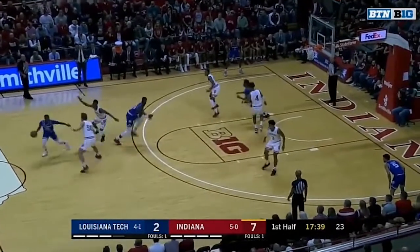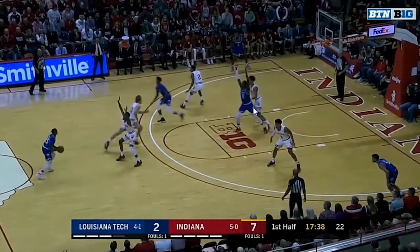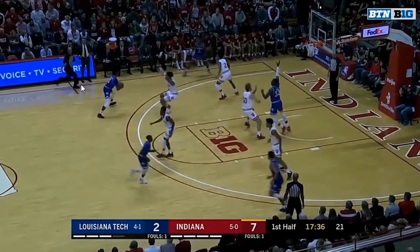So right here we see Joey Brunk, nice hard head, shows his number just like you want to do. We see Trace Jackson-Davis is the tag guy, so he ensures that as Joey Brunk is running back to his man, Joey's guy isn't able to just receive a nice, easy pass down low as Trace's man's over here. So we see Joey recover. Now Trace closes out with high hands on his man, doesn't allow a shot.